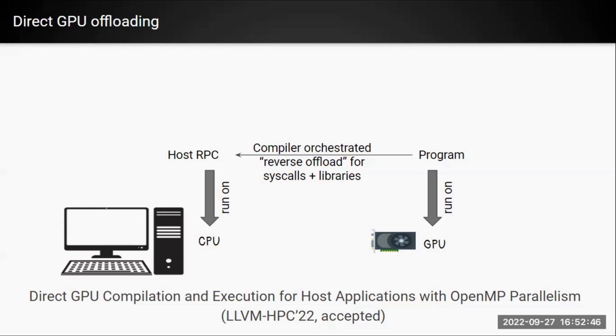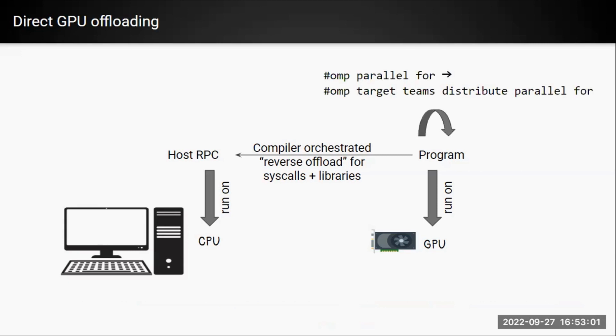When you have a parallel region, under certain circumstances, you can actually offload it to the entire GPU, multiple blocks. You can't always do that because of synchronization and communication reasons, but a lot of times you can. So what we did is we analyze and do this transformation from a parallel for to a target teams distributed parallel for. Now, as you see here, target teams basically spawns a new kernel.